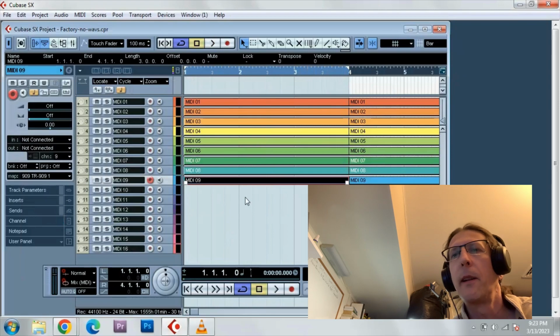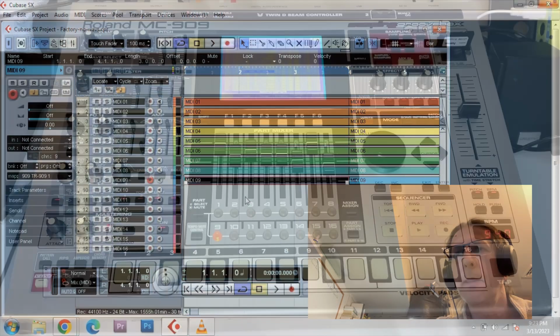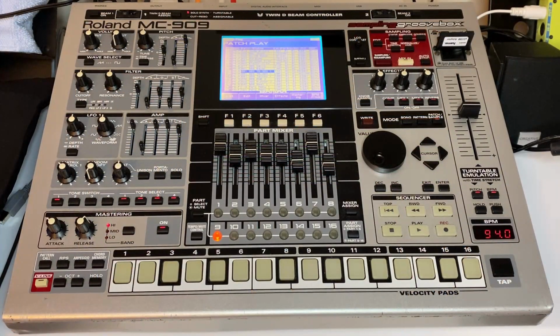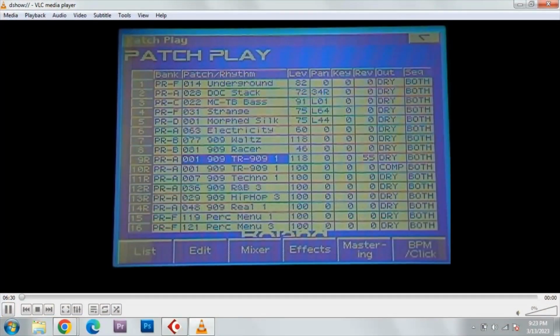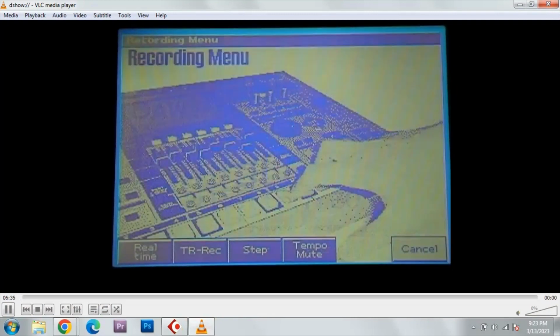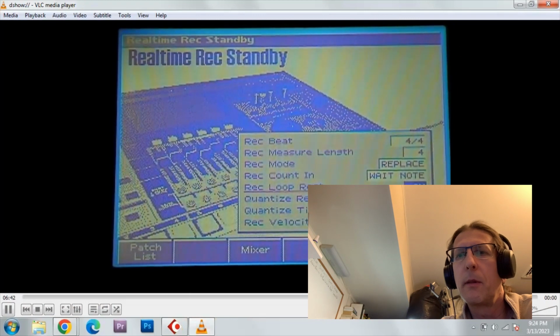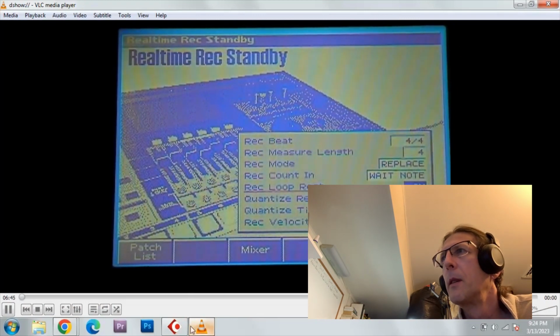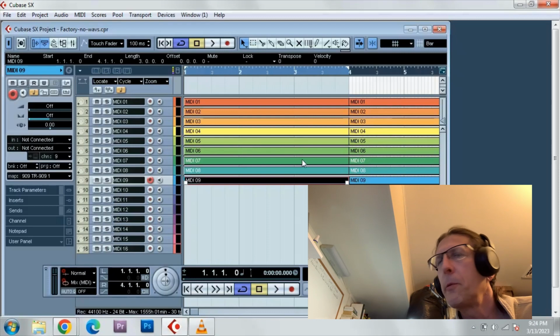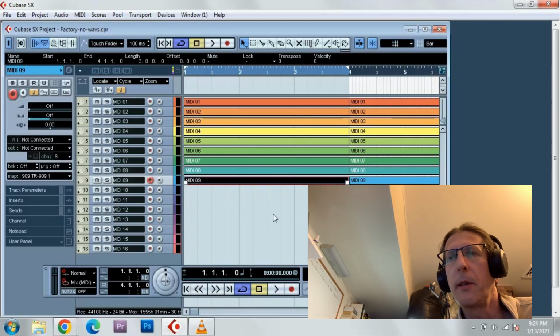And as well, you could go ahead and set up a recording session whereupon you might want to record into the pattern, doing a real-time record. And you'd have no problems at all. You'd find that you could play this through and it'll record into the Roland MC-909 on the separate patch or channels, as they call it, right?